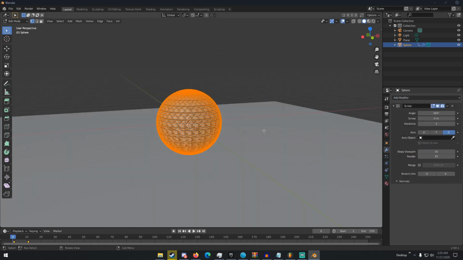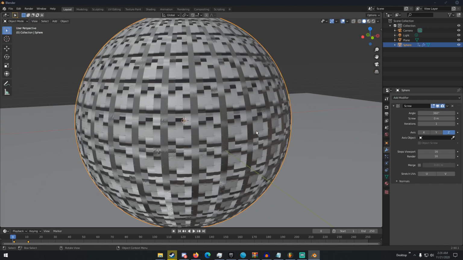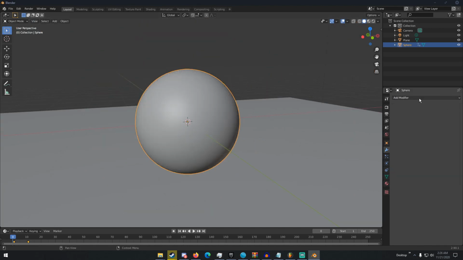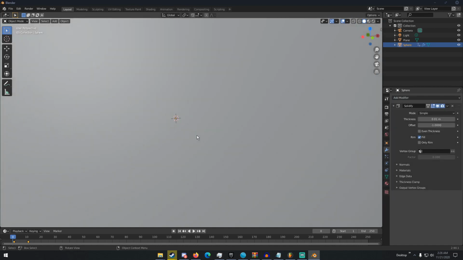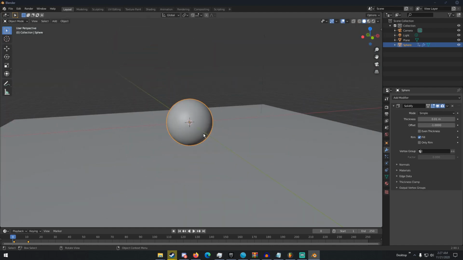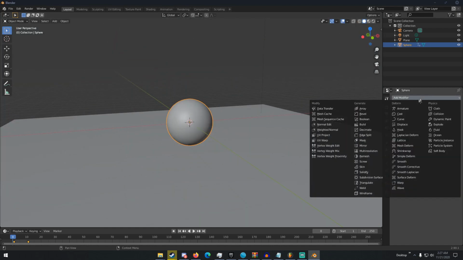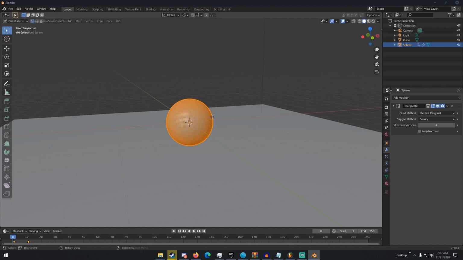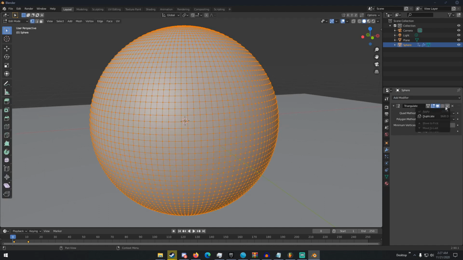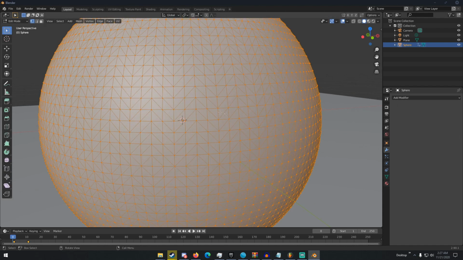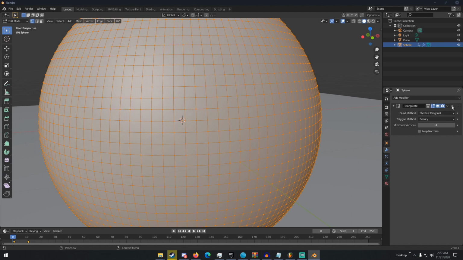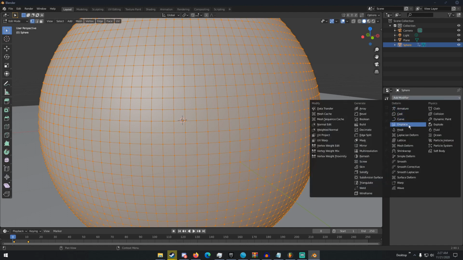Screw modifier, which doesn't work well at all with the sphere. It basically makes the object a screw. We have solidify, which gives the object more depth inside. It solidifies the inside of the object. Then we have triangulate, which triangulates the faces of the mesh. So if I go to edit mode and apply, we see that the faces are now triangles. So if I exit that out, yeah, we have different stuff like that.